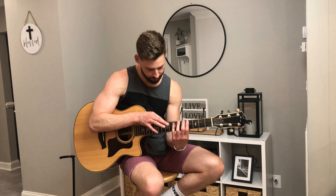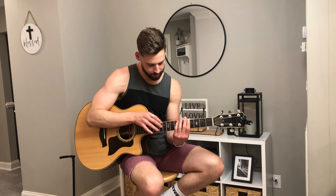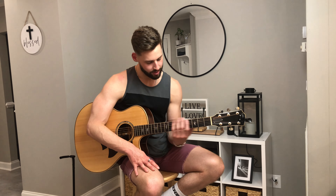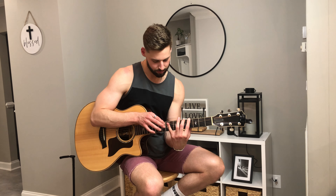Then we finish with this phrase. We're going to tap the ninth fret on the sixth string, pull off to open. That's going to be walking from the fourth fret hammer-on — fifth fret, seventh fret — using first finger, second finger, pinky. We do the same thing only now on the fifth string. And then we tap the ninth fret on the fourth string, pull off to open fourth string, hammer on to the fourth fret of the fourth string, and then pull off to open.